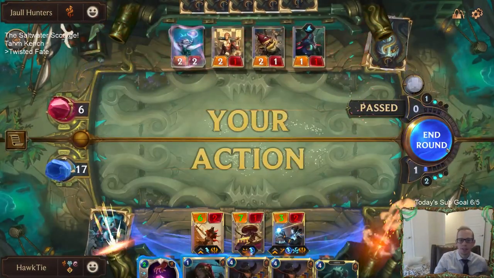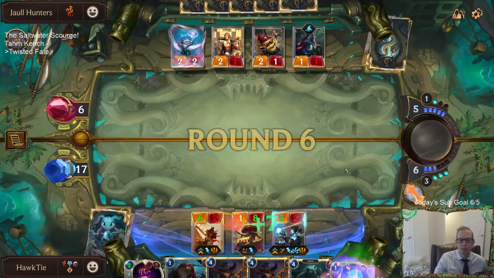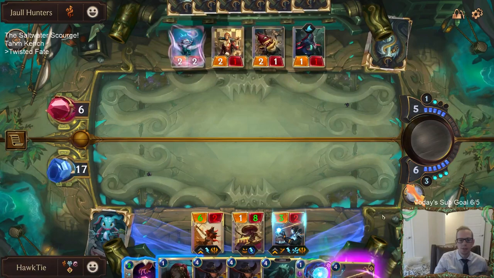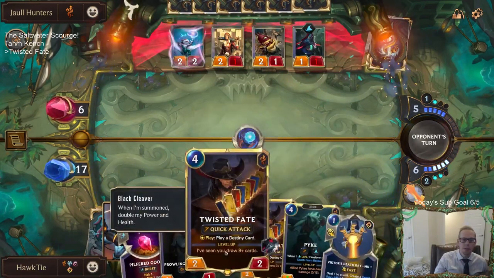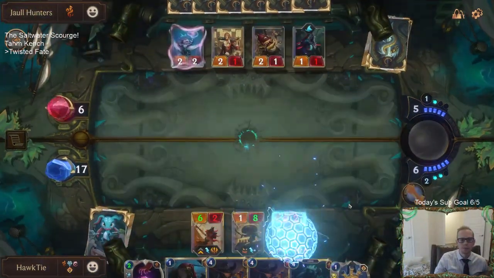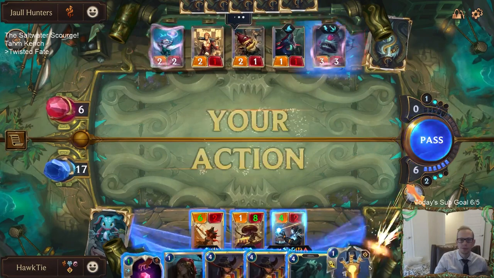Alright. Scout, quick attack, Victor. Need time to play one of these spells as Pilfered Goods goes down. Okay, red card for Twisted Fate. It's gonna clear some stuff up. See? Told you we were gonna get lifesteal.